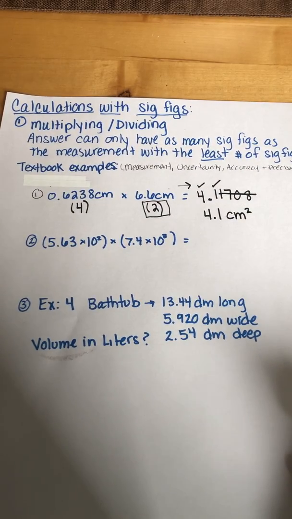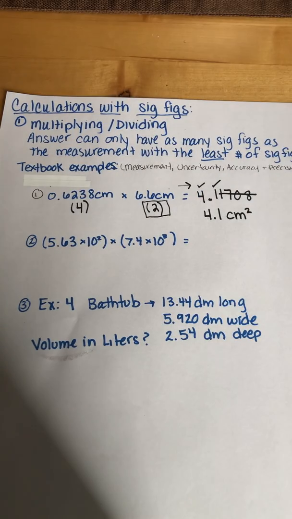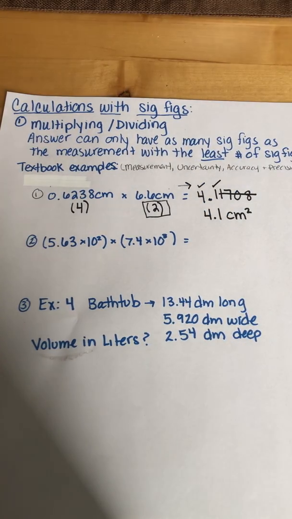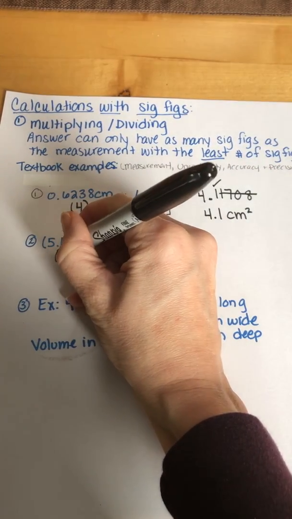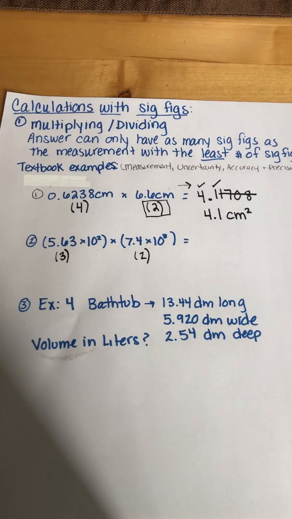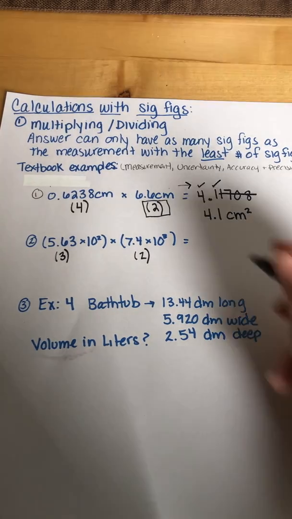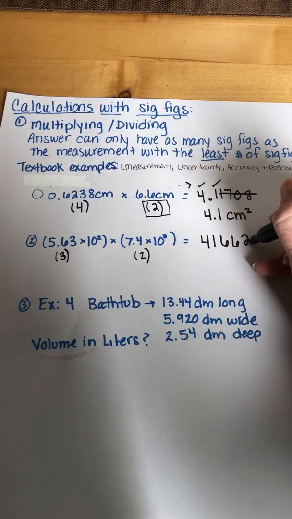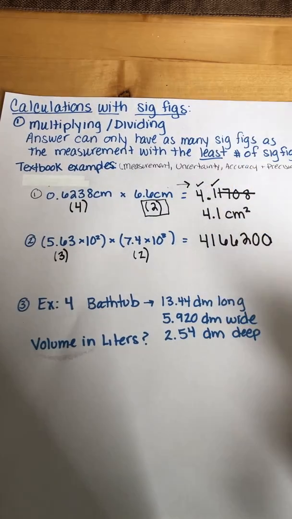For the second example, these ones are in scientific notation. Don't let that trip you up. You ignore the scientific notation piece as far as counting sig figs. So this first number is going to have 3, and the second number is going to have 2. Depending upon how you put this in your calculator, there might be a couple different answers you get. Some of your answers might be given to you automatically in scientific notation. Some might not. In this case, I'll write out what probably most of you would see on your calculators if you did this calculation. Quite a lot of numbers.